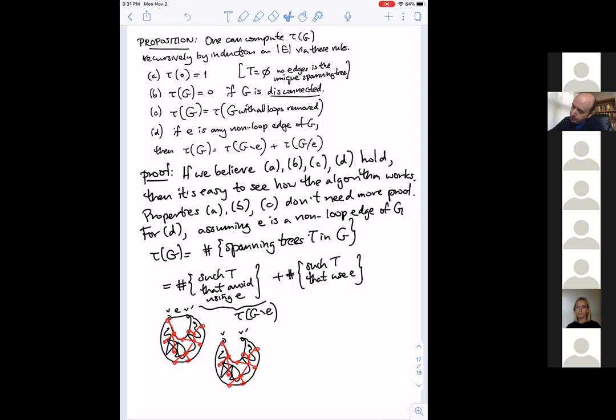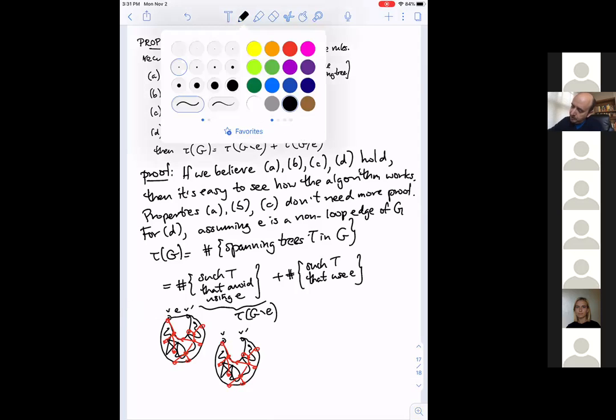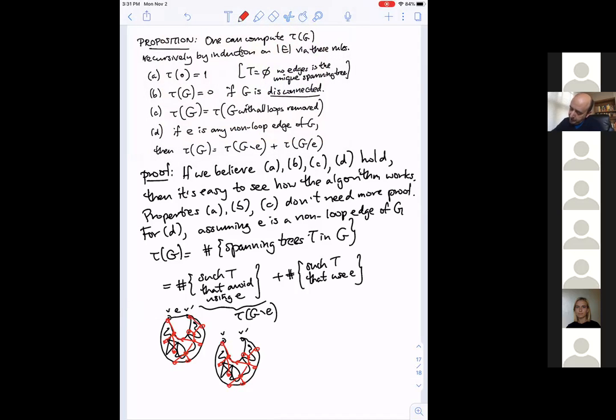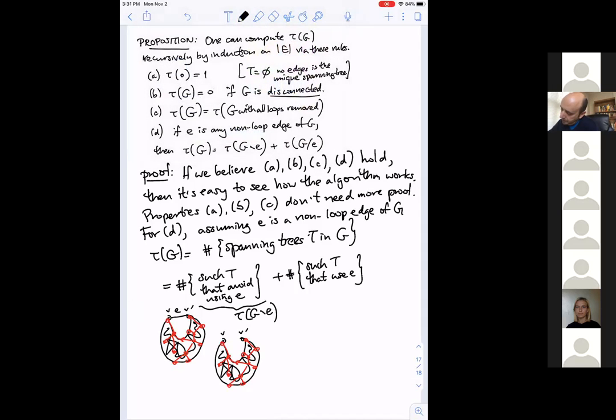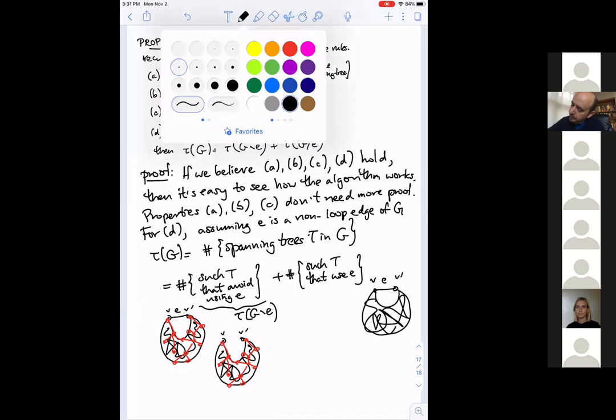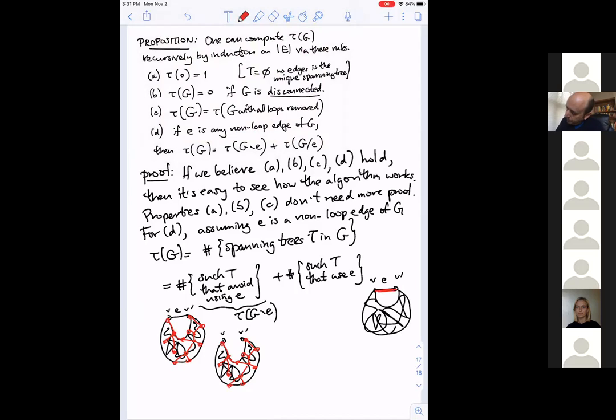Again, let me draw a picture. Oh yeah, this previous picture had a certain deficiency. It looked like it never got to the vertex V prime. So let me do that. All right. Let me now draw a picture of one that uses the edge E from V to V prime. So we've got the rest of our graph, looks like some crazy thing, who knows. I suppose I've got a spanning tree that's using this, and maybe it's got some stuff over here, going all the way around like this, and maybe some things there.